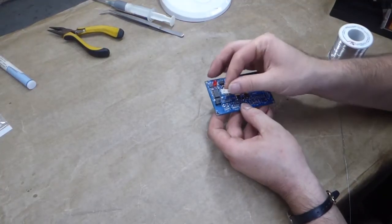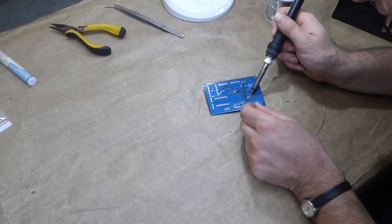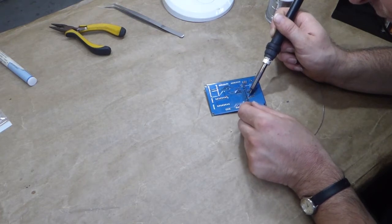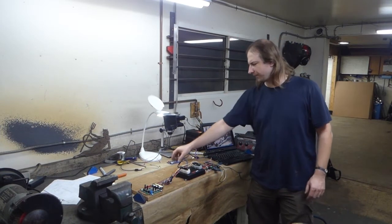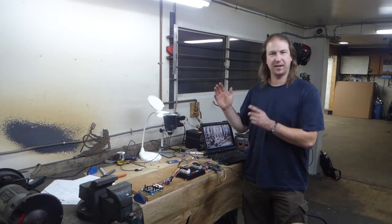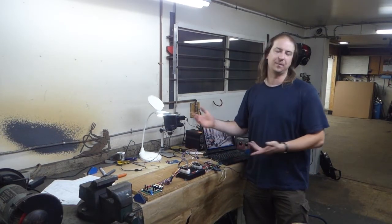Now I couldn't find a 5-pin connector anywhere, so I just pulled a pin out of a 6-pin connector to fit in my 5-pin header here. In order to test and develop the software that's going to run on this thing, I needed a convenient way to run the MS3 Pro outside of the car, so I built this rig off camera.